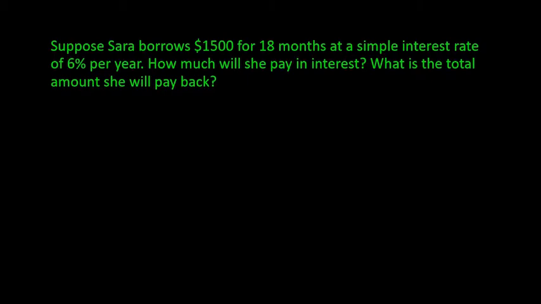Looking at this, the first thing that we need to know is the formula to find simple interest. Simple interest is found by taking the principal times the rate times the time. The P represents principal, which is just your starting amount.